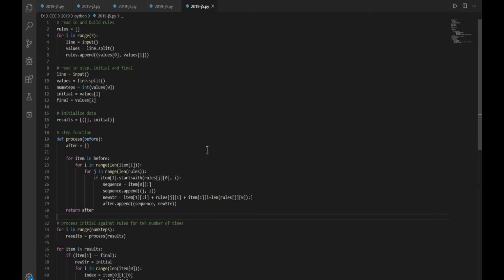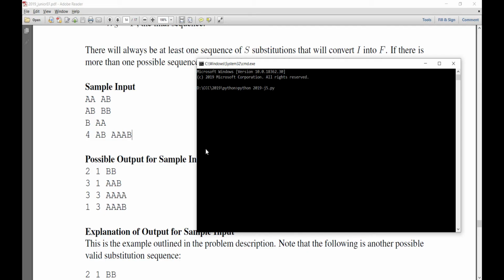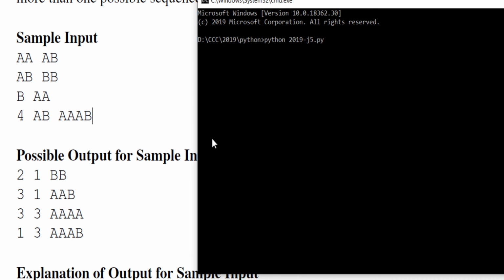Now let's run the program against the samples from the problem. So here I have the sample here, and I'm ready to run the program. And if we put the input here, press enter, we get an output which is not the same as the output from the sample.